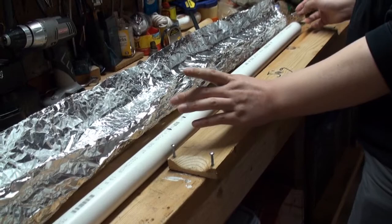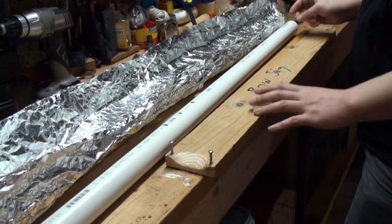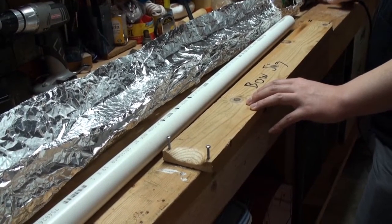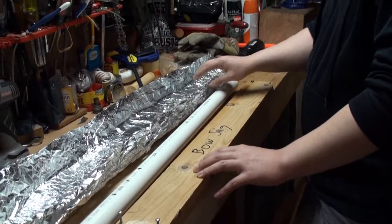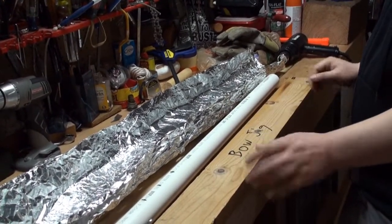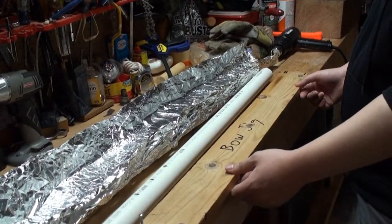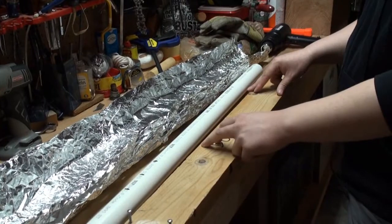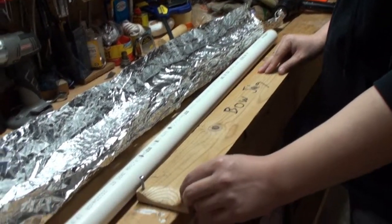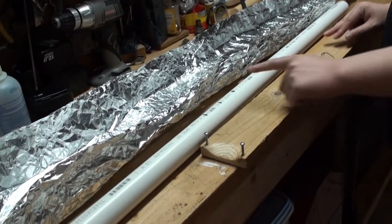So once you have your marks made, that's your center mark and your handle marks, you're going to want to go ahead and get yourself 4 things. First off being your heat gun, second is some tin foil, and third is going to be a piece of 2x4 or whatever pretty stiff wood you have lying around. Something that will be able to fit around your PVC pipe while flattening it. And some screws to make as a spacer for when you're flattening the pipe, so you don't squish your handle in too far.